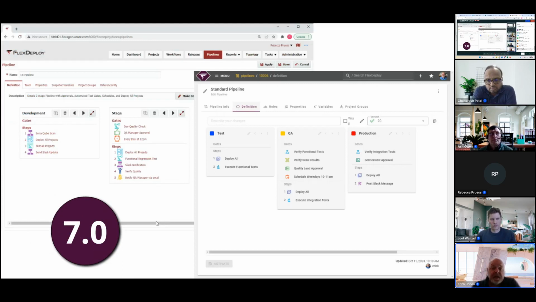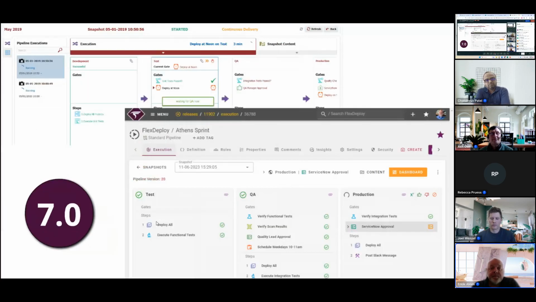So that was a very big lift for us. There's a lot of capability, as you know, between the release, pipeline configuration, as well as the execution into the insights that it provides. So that was probably our biggest release in this transformation.